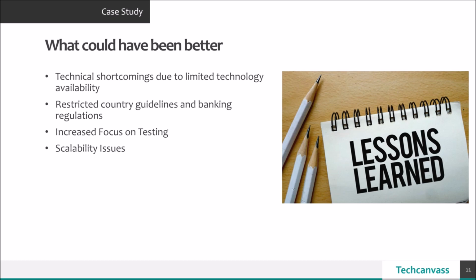Lastly, the scalability issues. If we were better informed that this was going to be rolled out to three different regions, we could have managed things better. There could also have been increased focus on testing, because a lot of people kept coming and going, so the learning curve for new team members was steep. Since it was a banking application, not everybody was accustomed to how things work and where the integration happens. It was integrating with five different systems, so that is something which could have improved as well.